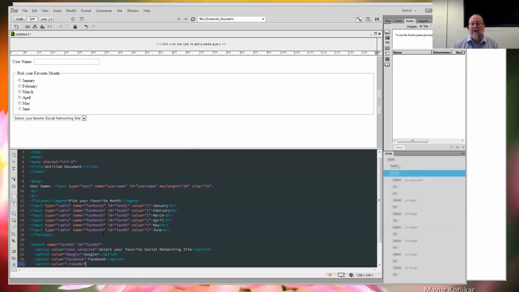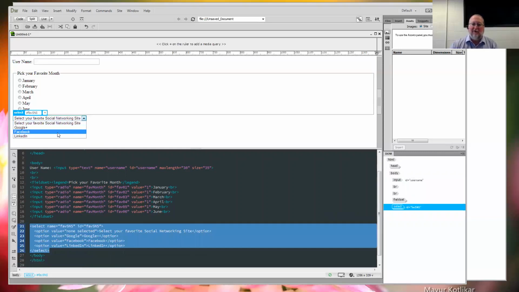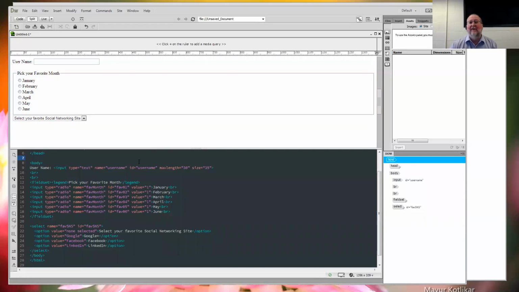Just like the radio buttons all have the same name. And the value that you pick out of the radio buttons is what gets associated with that name that you chose to flag or track that piece of data. Make sense? So this is just what gets sent off. That's not what gets displayed. So now we have to put within the angle brackets what gets displayed. LinkedIn, right? And then I close the option. Okay, does that look good? I don't know. Let's look up above. Oh, that's so cool. See? Beats the heck out of Notepad, doesn't it?